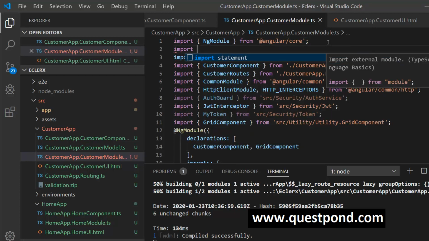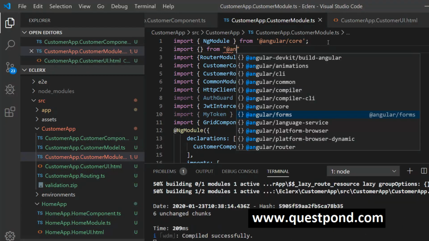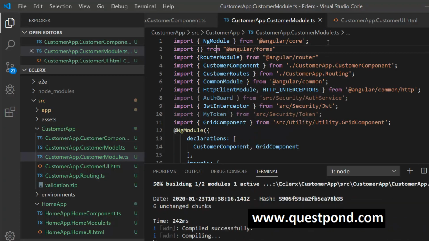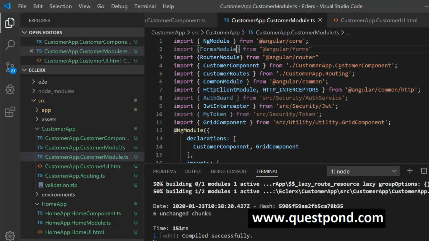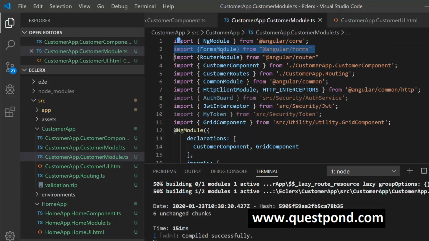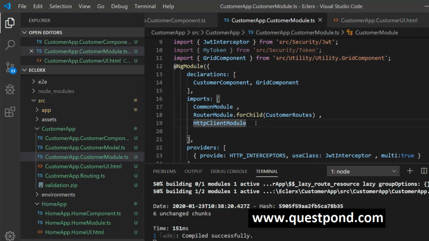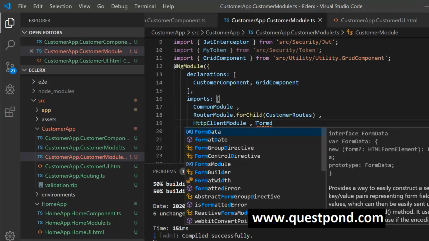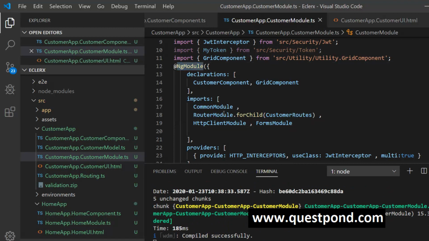So I'm going to say import from @angular/forms. In Angular forms we have something called the forms module, and this forms module has to be loaded. Now remember, you import the forms module at the top, and you also need to specify the forms module in the decorator. In the ngModule decorator, you need to specify the forms module.